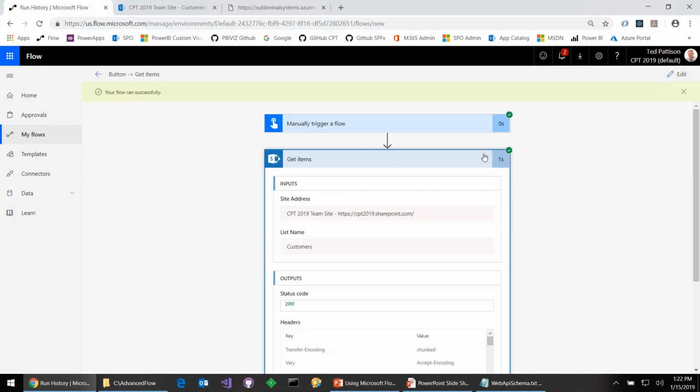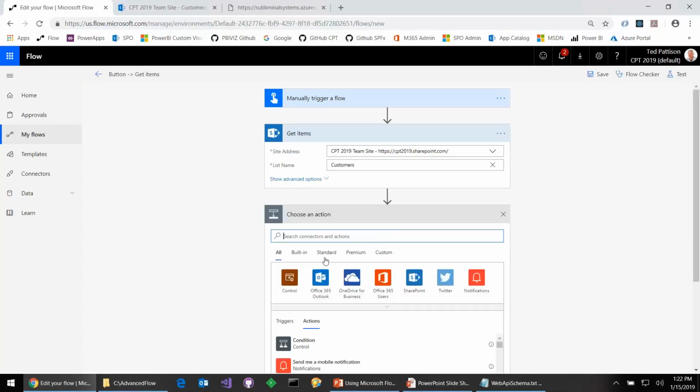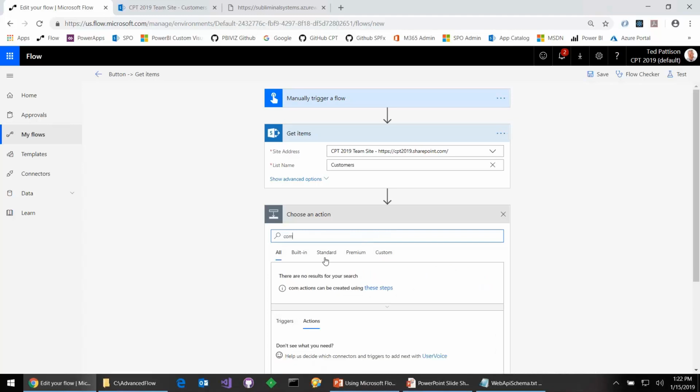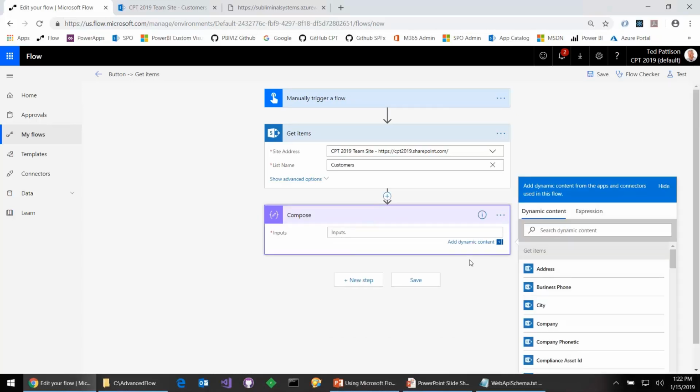Now, let's say that I wanted to get at something inside there. So let's go ahead and add a new step, and call a compose method here. Inside of this compose method, I wanted to get something inside there.